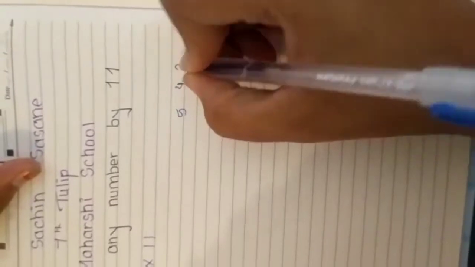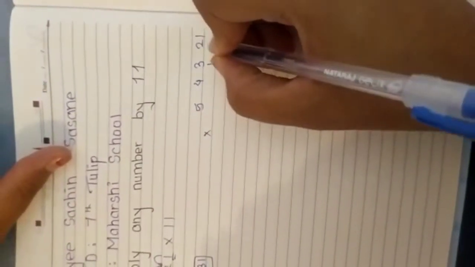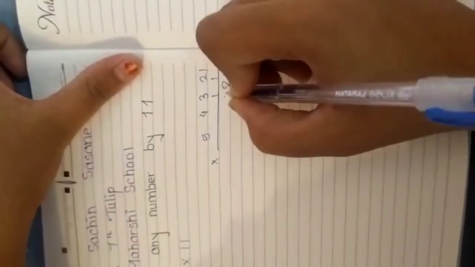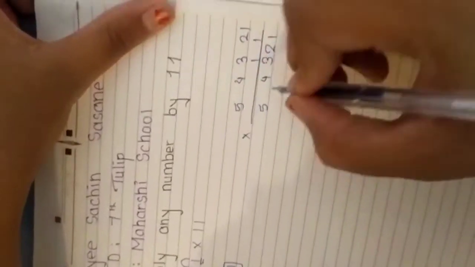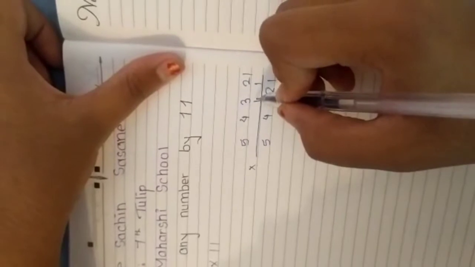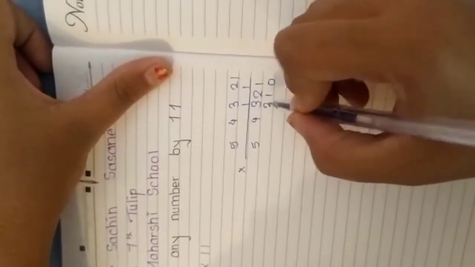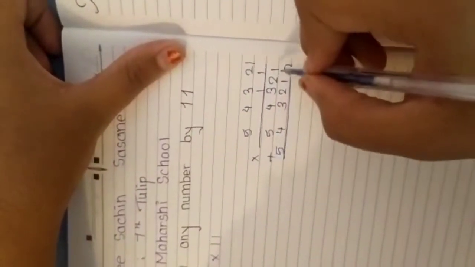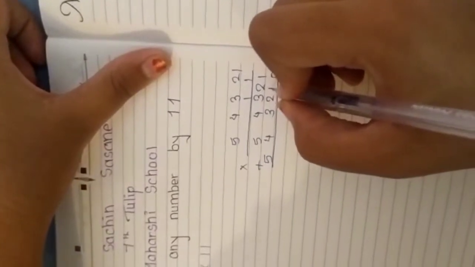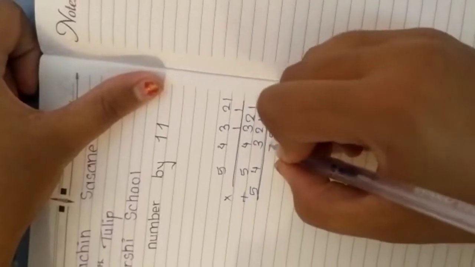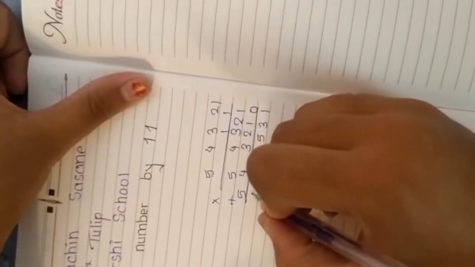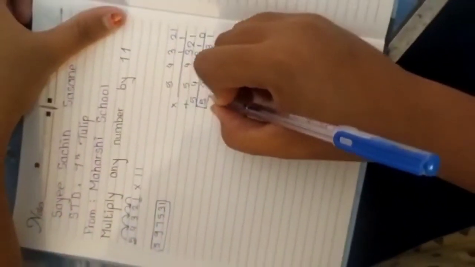You can also check this by doing simple multiplication. 1 into 1 is 1. 1 into 2 is 2. 1 into 3 is 3. 1 into 4 is 4. 1 into 5 is 5. Take here 0. Repeat the same concept because here is 1. 1 into 1 is 1, 1 into 2 is 2, 1 into 3 is 3, 1 into 4 is 4, 1 into 5 is 5. Now simply add these numbers. 1 plus 0 is 1. 2 plus 1 is 3. 3 plus 2 is 5. 4 plus 3 is 7. 5 plus 4 is 9. And write here 5, because there is no number outside this.